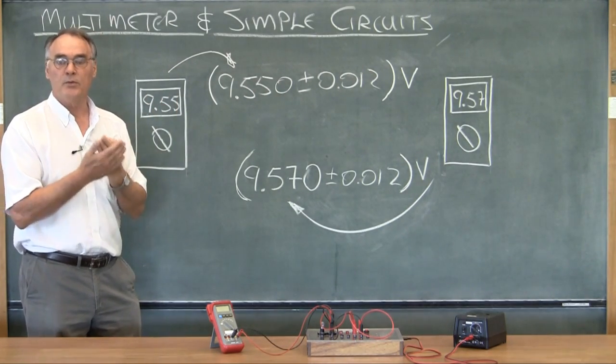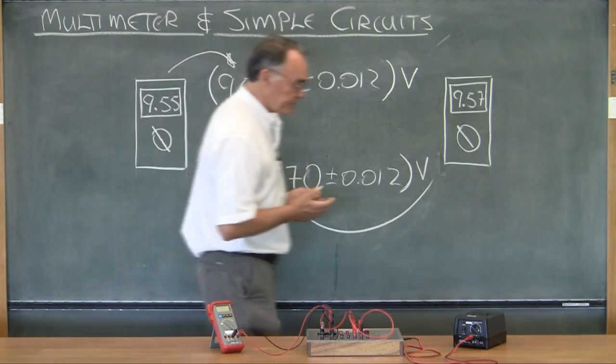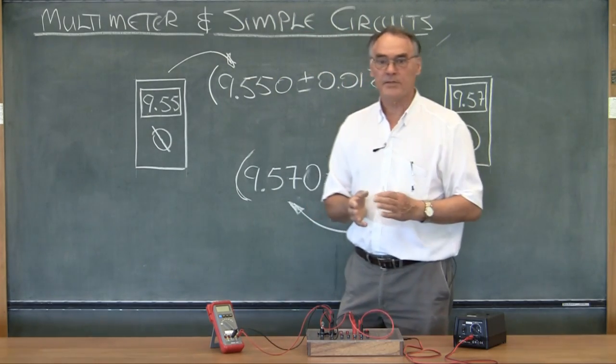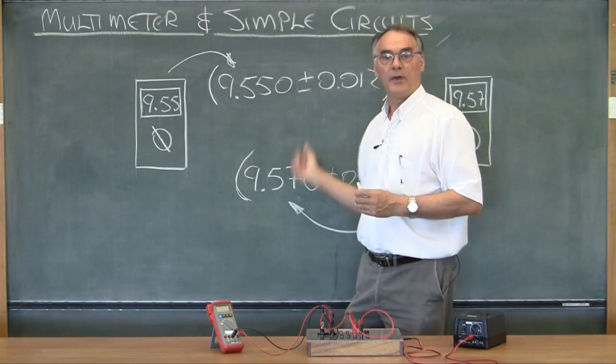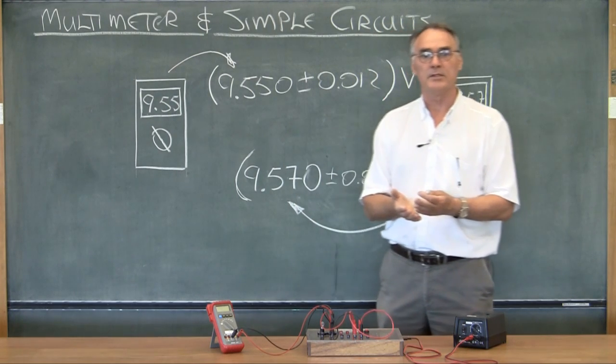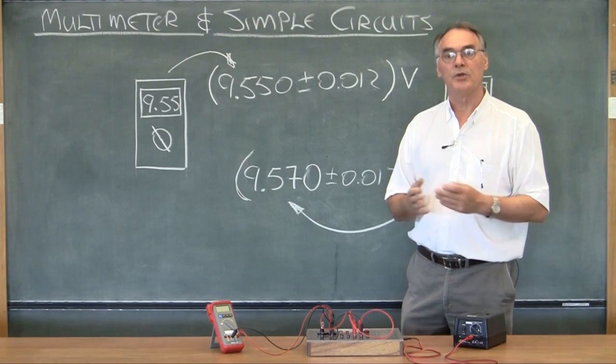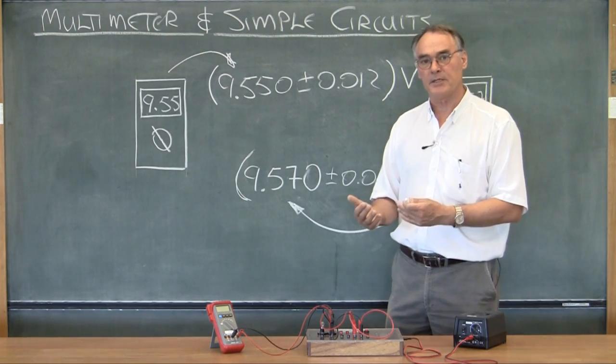The implication of that, of course, is this. If you have a situation where you have two measurements that agree within experimental uncertainty, and you want to work out whether there really is a difference between these two, you have to conduct a different experiment.